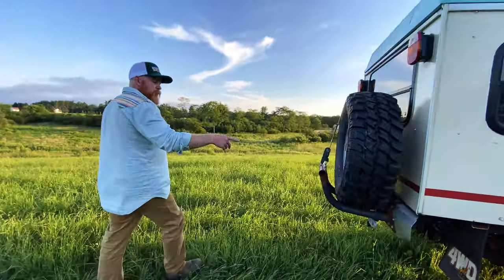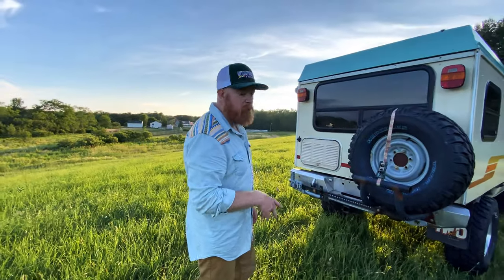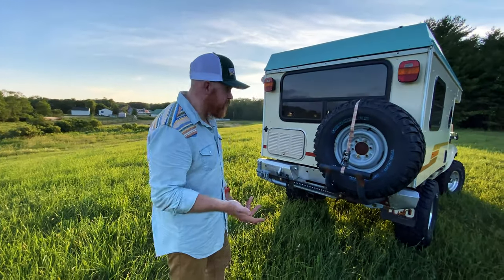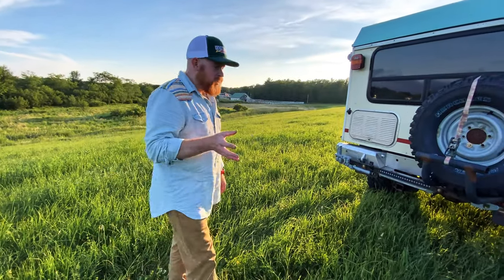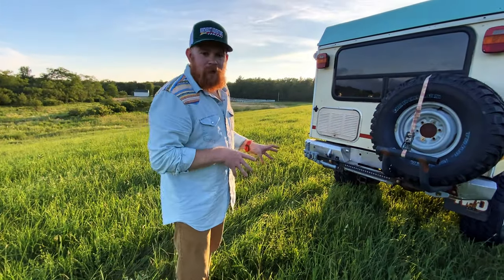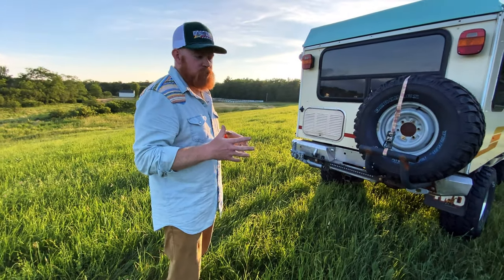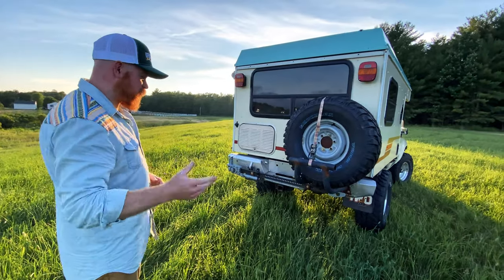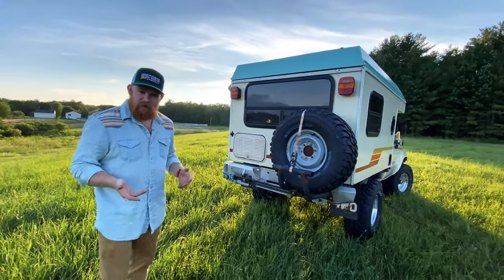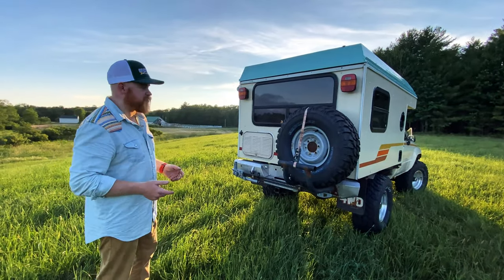So out back, we do have a full-size spare. All the tires were brand new, put on last year. They are 33 by 12.5 by 15. So we'll probably go a little bit narrower, something more suitable for this style of vehicle, maybe on some old school Toyota wagon wheels or something like that, but we'll get there. Everything right now is functional, so changing things just for appearance is not a big priority. We'd rather, there's a lot of functional stuff that we need to do first.